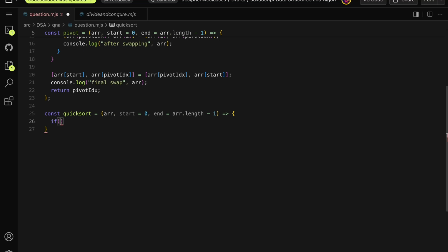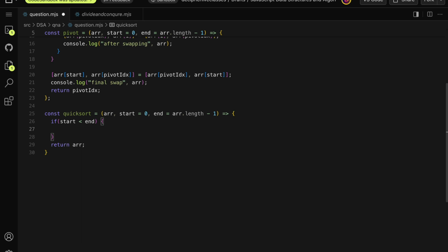The base condition will be like: start should be smaller than the endpoint, right? Because we will be iterating over the array, so we have to make sure we do not go beyond the endpoint, right? Also, if this base condition hits, we will return the array.